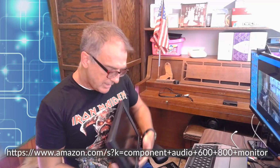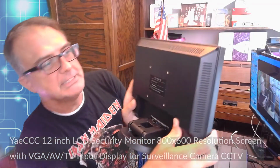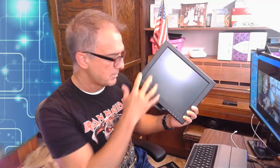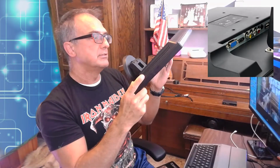Now I need my monitor. Where would we be during this pandemic without Amazon, right? So I went to Amazon and put in component audio 600 by 800 monitor and found this little number. Nice simple monitor, right? It's a TFT monitor, and doesn't have much to say for itself. I think it's literally a security camera monitor. You've got your component that you can plug into, and of course it has a power cable. So all that being said, let's see if we can get that to work.